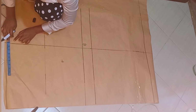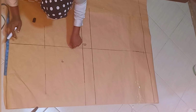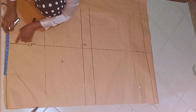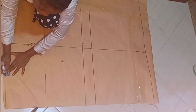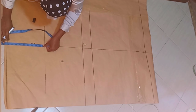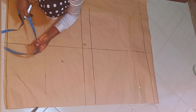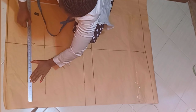Next I'm marking from that line. That is my center line. So this is my center front and this is my center back, as I have indicated, the same line. On that I'm marking quarter of my waist, and then I'm going to be marking my low waistline. It really helps me to shape my gown or my dress really nicely.